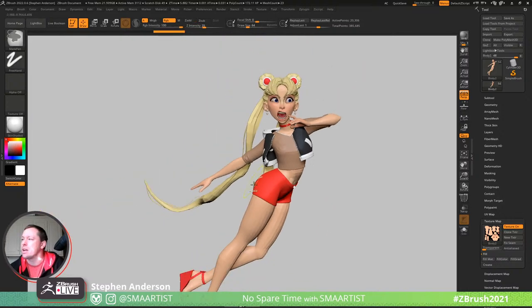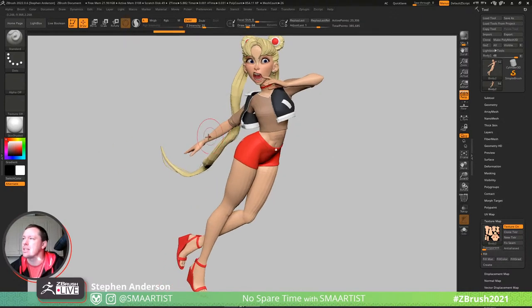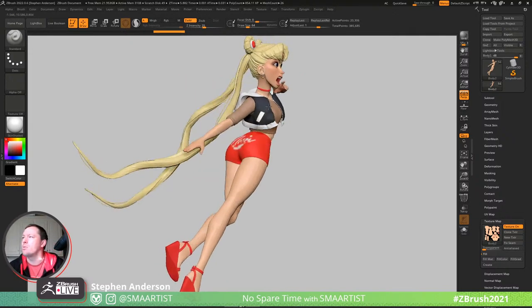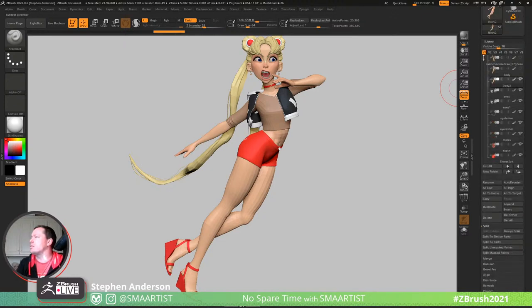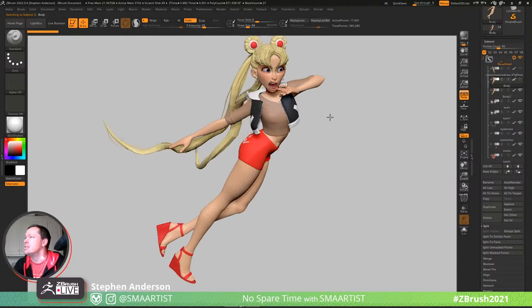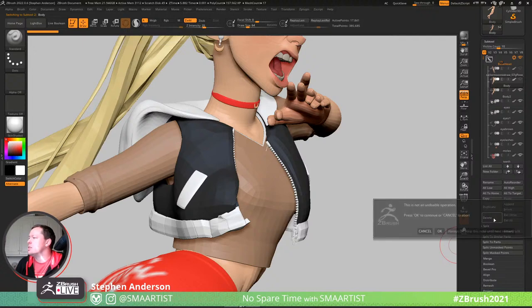So a couple things that I want to do. I want to pose this straight leg here so that it's up and really dynamic. And then I also want to take this back arm, especially the hand, and make it so that she looks like she's holding something, right? So part of what we're going to need to do is, in fact, let's delete whatever we don't need here. Interesting. Say delete this.